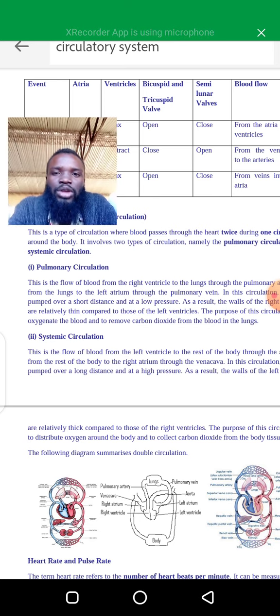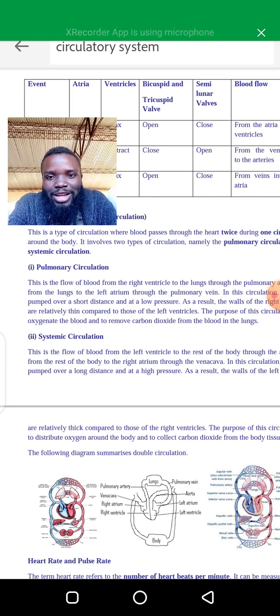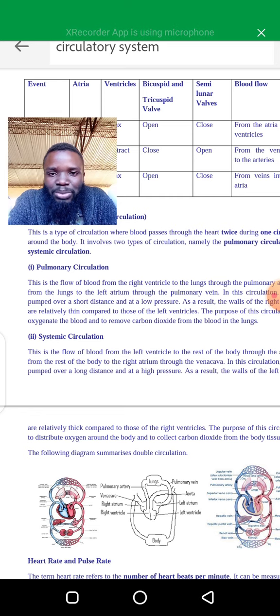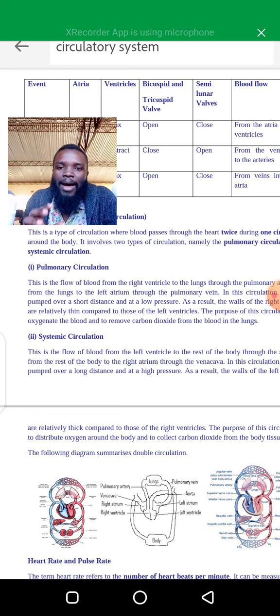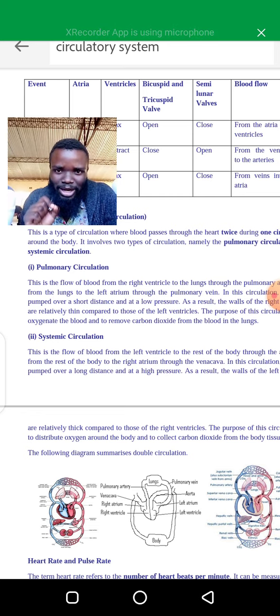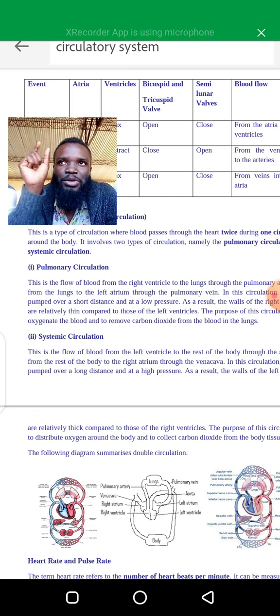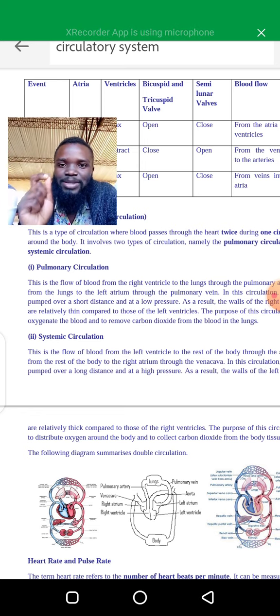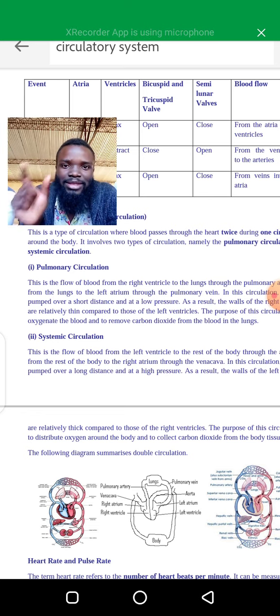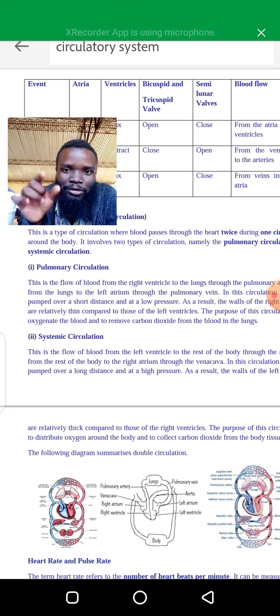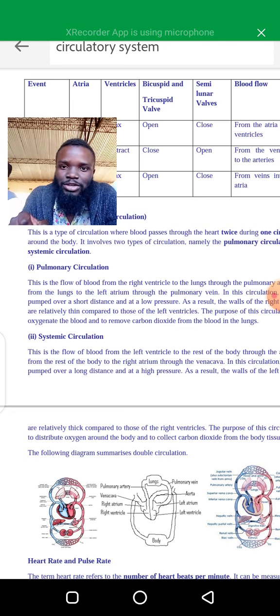Okay, so all in all, in summary, what we are trying to explain on this point is that under pulmonary circulation, this is what happened. Deoxygenated blood that is coming from the superior vena cava and the inferior vena cava goes to the heart through the first chamber that we call the right what? Atrium. From the right atrium, the tricuspid valve opens up once the right atrium contracts, and that blood moves into the right ventricle.